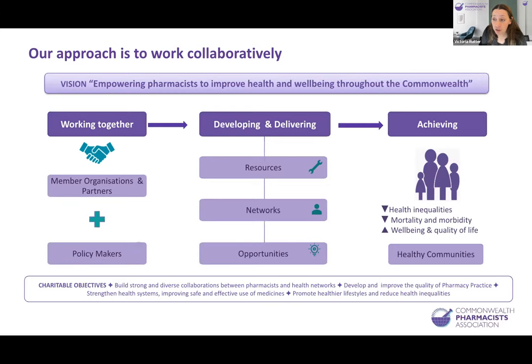We're often asked about FIP. We are much smaller than FIP, but we have a very close relationship with them. Catherine and I are very good friends from years ago, and it's great to be able to work with her in this capacity. I think FIP does some amazing work, and we are about to sign a new MOU with them, looking at the different areas of alignment that we're working together on.